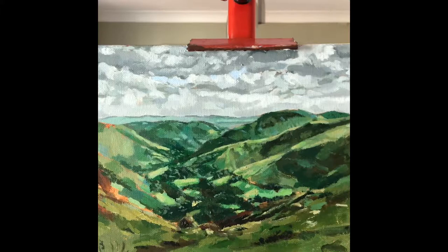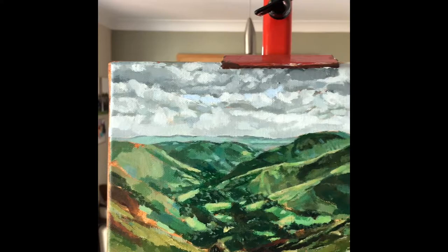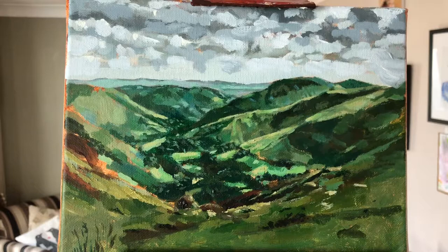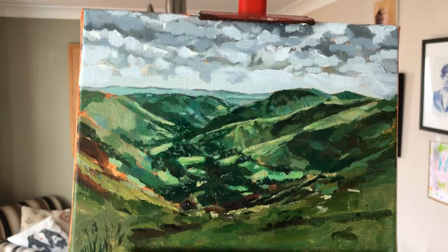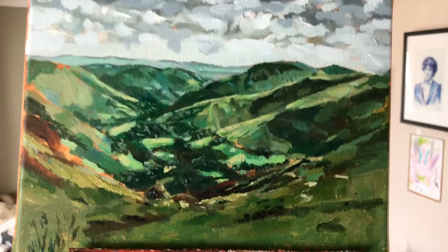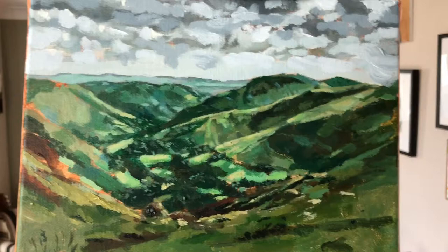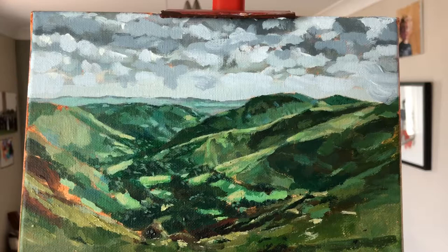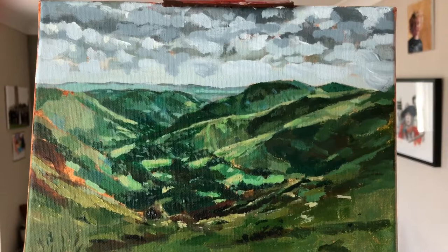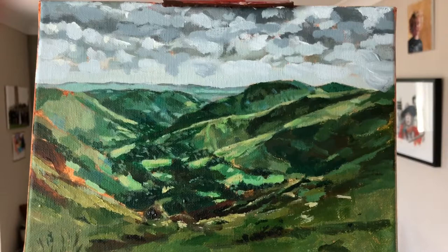Skies are something I very rarely paint, as is landscape essentially, but I'm trying to get this to a point where I'm happy with it. Now I'm starting to put in more work on the foreground, getting some contrast with the background — making those colors stand out, putting in more reds and browns to give the idea we're looking over the hill into the valley. I'm having more of a go on the sky now to make it look like a proper Welsh sky with rain clouds — it's a bit splodgy at the moment but I want it compact and convincing.